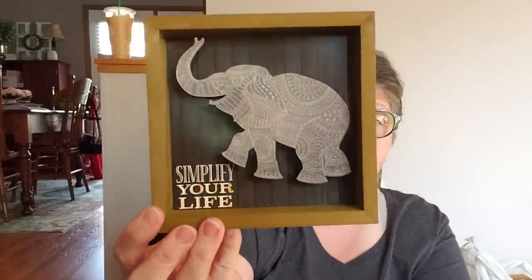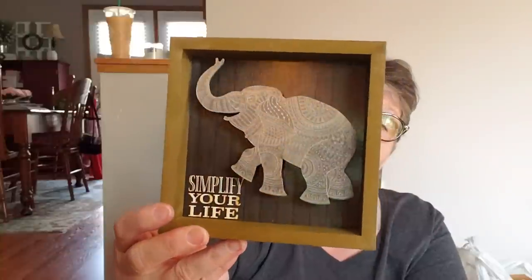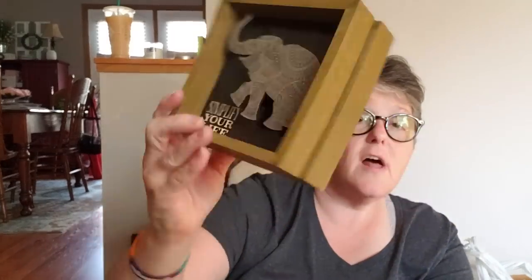For my bedroom I grabbed this elephant — isn't that so sweet? I love this elephant and it says 'simplify your life.' I got two of these. I'm either going to keep them as-is or rip the elephants off and put them on my wall in between all my circular wicker stuff. I can also just hang them on the wall. I love that olive color — it's so classy and simple and clean. So I grabbed two of those.